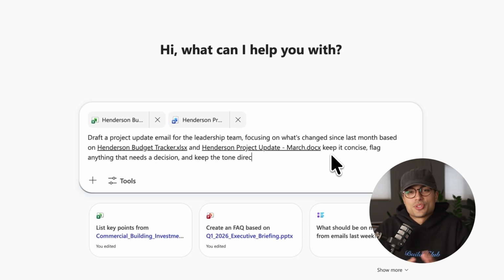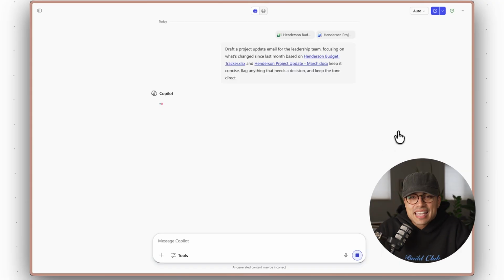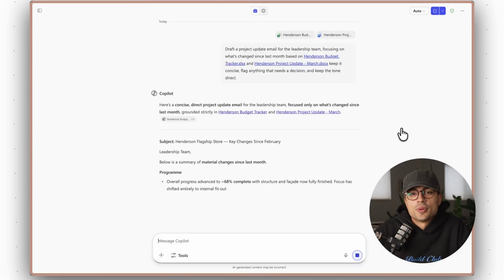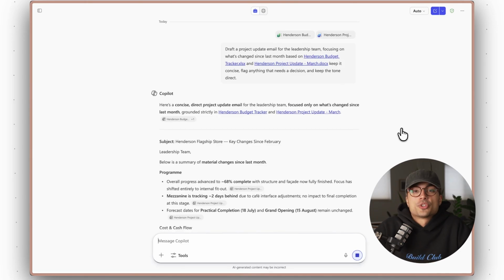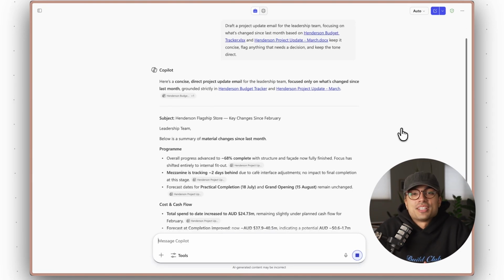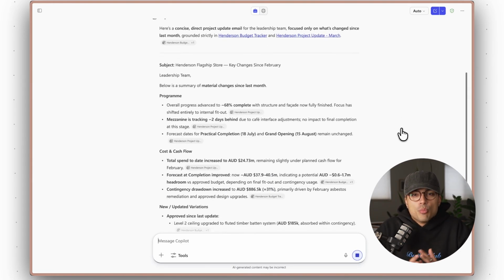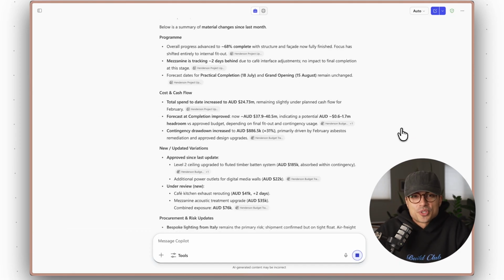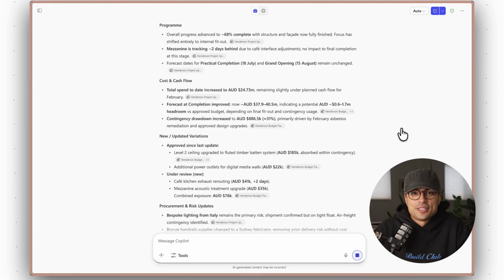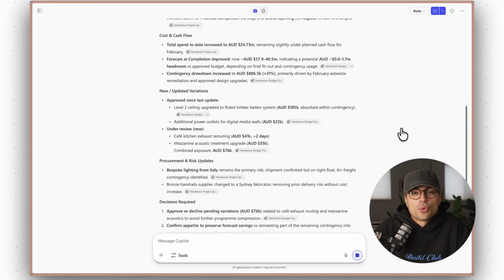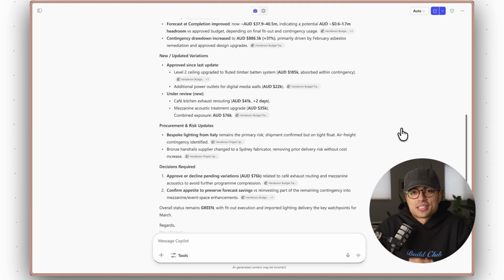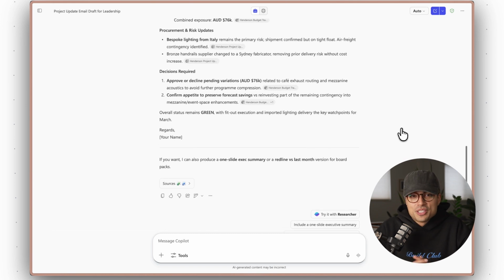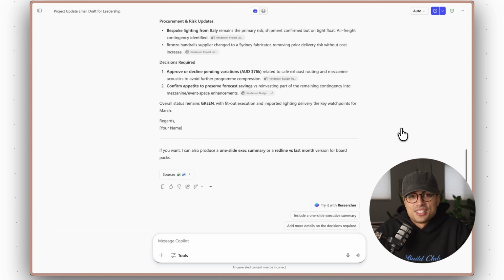Now with the exact same tool, the same intelligence, and the same access to data, the output is significantly more useful because you told Copilot what you actually needed and pointed it at the right information. The more information you explicitly give Copilot, the less room you leave for assumptions, and the better the output will be. If you know which documents you want it to use, reference them directly rather than having it guess. If you know the tone and audience of your work, specify it.